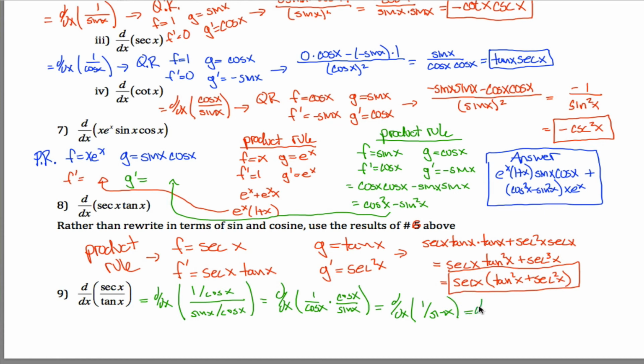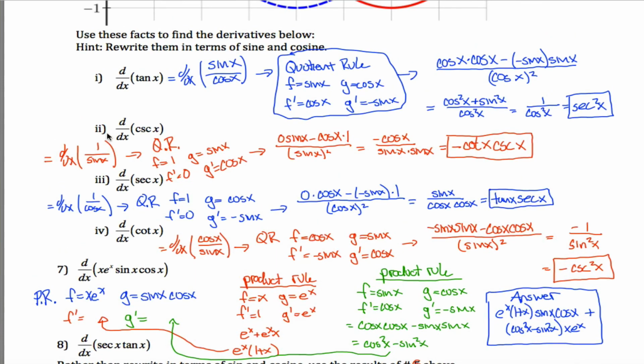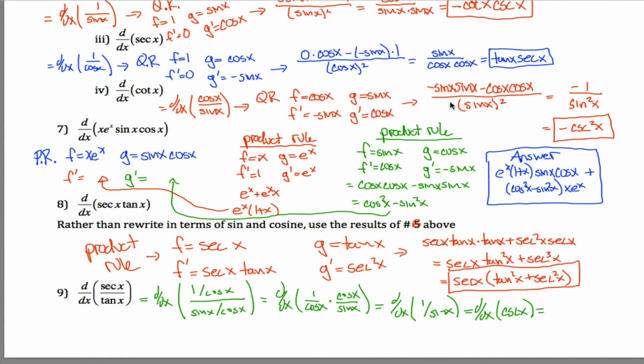Wait a minute, 1 over sine of x, isn't that just cosecant of x? Sure is. So this whole question was just asking me what's the derivative of cosecant of x. Isn't that the same thing that 6 part 2 here was asking me when I figured out it was negative cotangent of x times cosecant of x? Yep. Maybe I'll say C6, 2. So this right here would be my answer, and mercifully that ends this video.